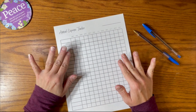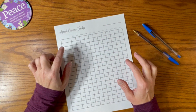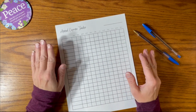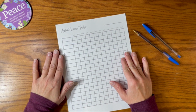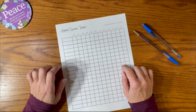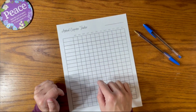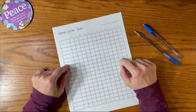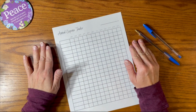So even though I do track expenses and I might double check, I will probably actually do that for a number of our expenses, because it's just so fast and so easy. So don't feel like if you haven't been tracking all along this year, you can't do this. I would strongly urge you, if you would like to get control of your finances, and if you've been frustrated at how your finances have been controlling you, I urge you to do this one little exercise. Even if you do nothing else regarding your finances, this will give you a bird's eye view of everything you have spent this year. And it will just help you so much with creating your budget for next year.